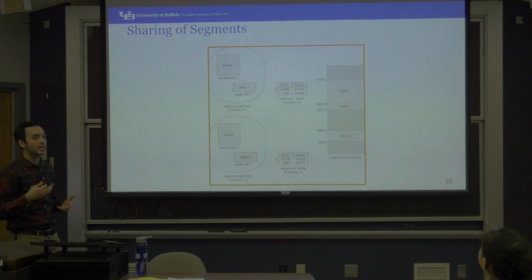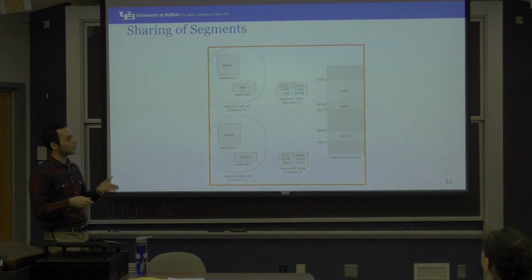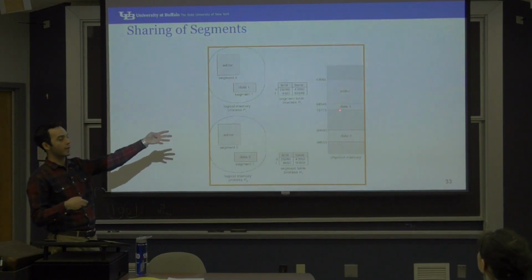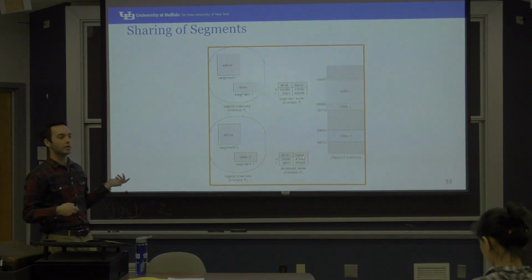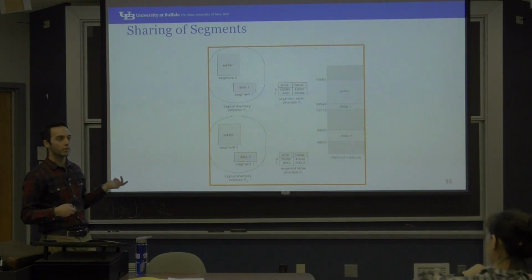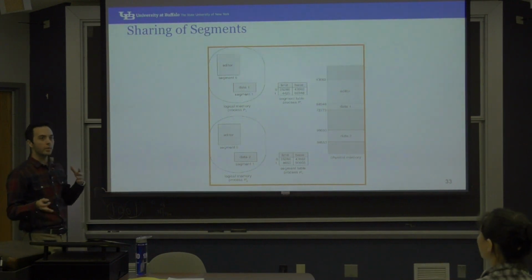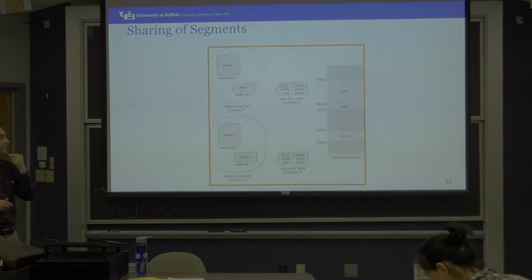And the sharing of the segments is also kind of similar. So you have a segment allocated on memory, like the editor code, and then that will just be mapped into both segment tables of different processes. Alright? So we're going to talk more about paging in the next sessions.